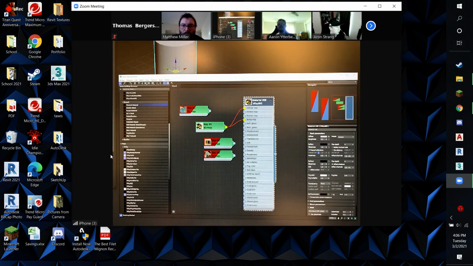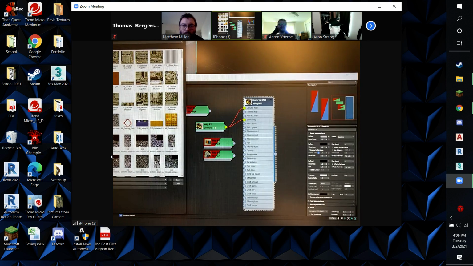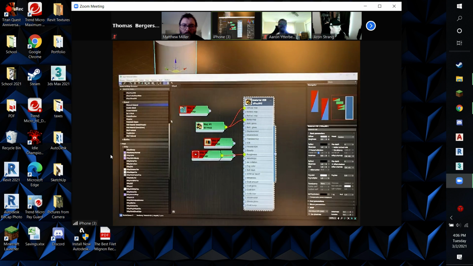appears inside here. So to show you what that's going to do, let's just do this. I double click it, and you can see that for roughness, because that's what I was in, it grabbed and added that picture or that map to roughness because of where I grabbed the thing. You can see this says roughness right there. I clicked on that little gray box and boom, it dropped the map inside there.